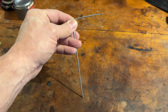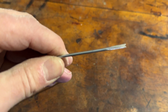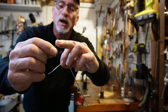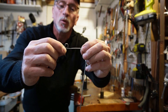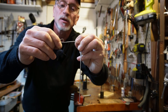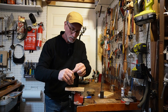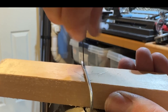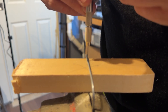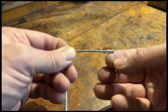Here's our progress on the hanger: a six-inch upright, a two-and-a-half-inch horizontal. I flattened the end and filed a small notch in the end of the wire. The can will be hanging from this, and the upright portion of the pin will rest in the notch. Where the tip of the pin touches the hanger is where we need to drill a very small hole. I discovered my drill bit wouldn't fit in my electric drill, so I'm doing it the old fashioned way with a pin vise. The pin drops into that hole.